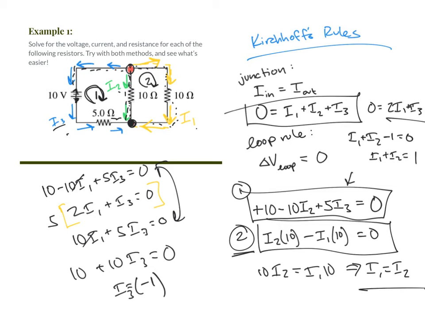So the takeaway here is that this circuit could be solved using either Ohm's law and equivalent resistance or Kirchhoff's laws. Which is easier? Well, I think if you're solving the systems by hand, it's going to be the other method with Ohm's law. But if you really like systems, or you know how to use matrices to solve systems, Kirchhoff's laws or Kirchhoff's rules could be a really good way to solve this. It just depends on you and your personal preferences. Either one would work for this circuit.